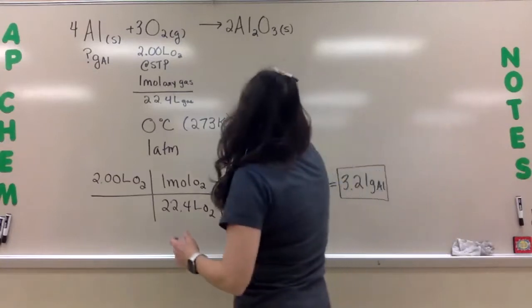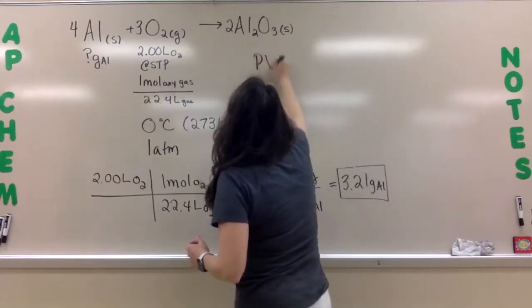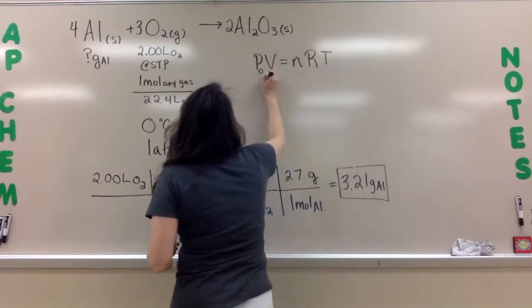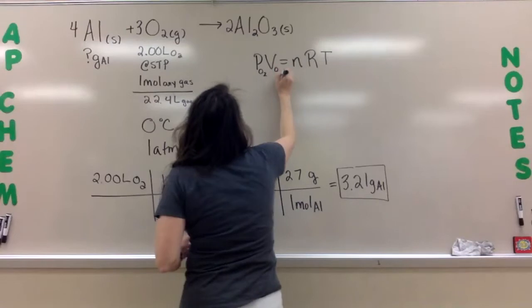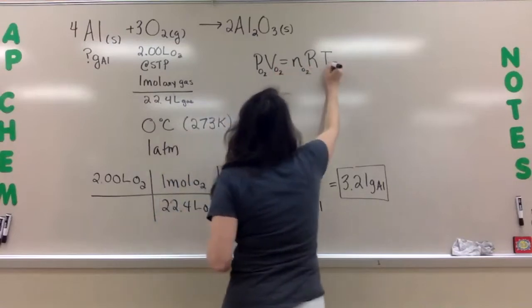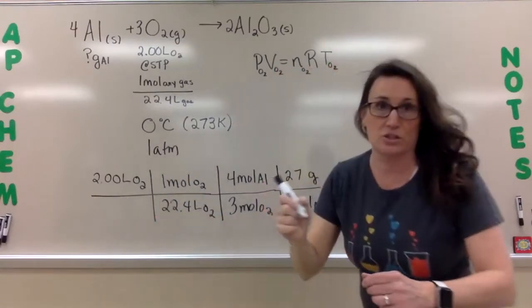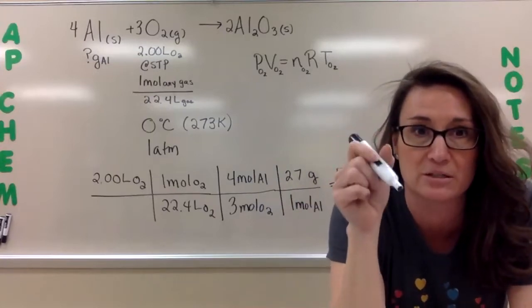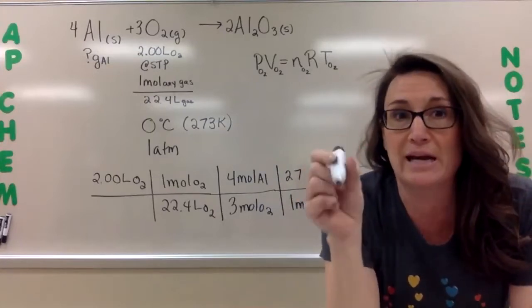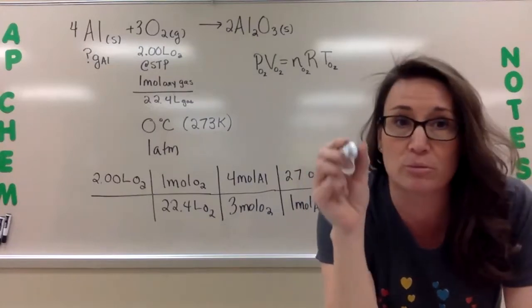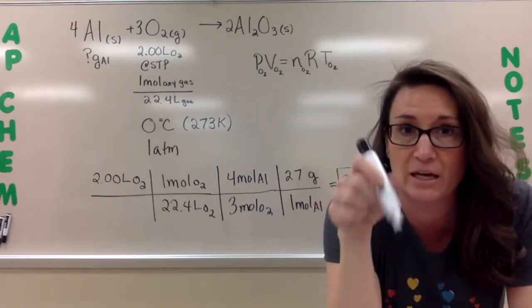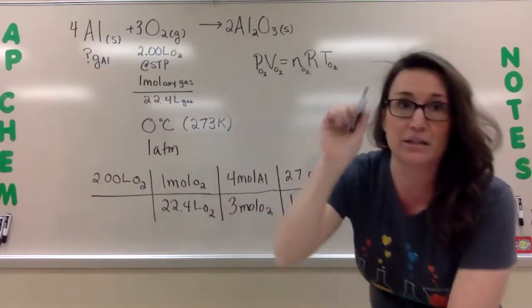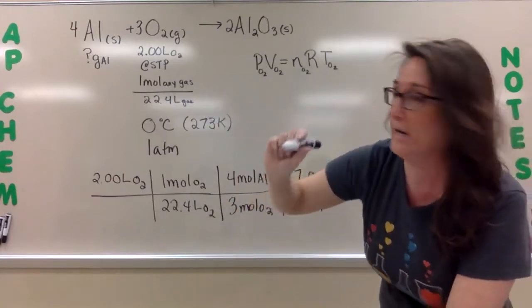And then what I would do here would be saying, okay, if I want to use PV = nRT, be careful though. It has to be the pressure of oxygen, the volume of oxygen, the moles of oxygen, and the temperature of oxygen. You can't rotate between different particles. You got to stick with the same particle, in this case, oxygen. And it has to be a gas. I know it sounds so silly, but I'm going to say that so many times. It has to be a gas. You cannot use these facts right here or this if it's not a little g in the subscript there for a gas, okay?